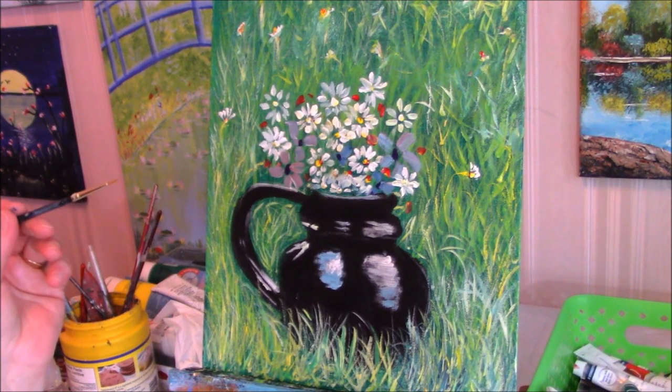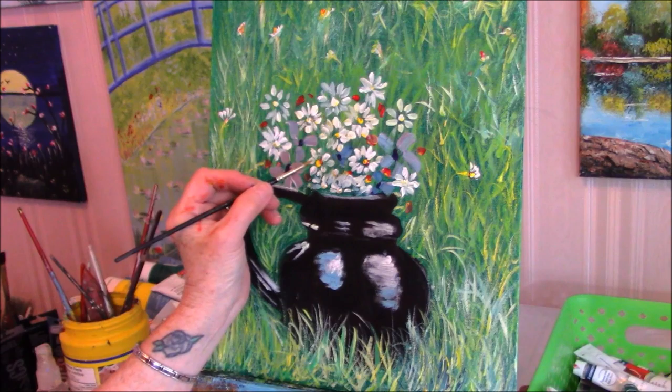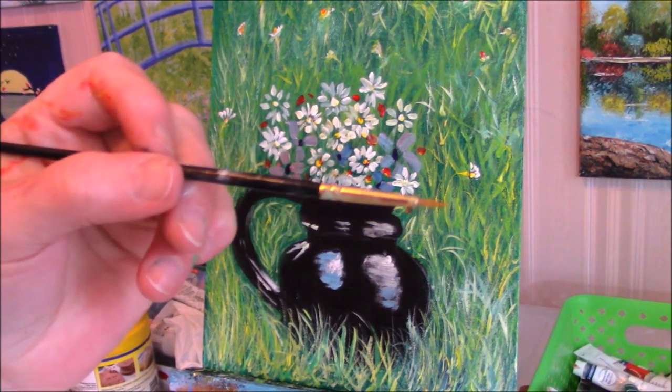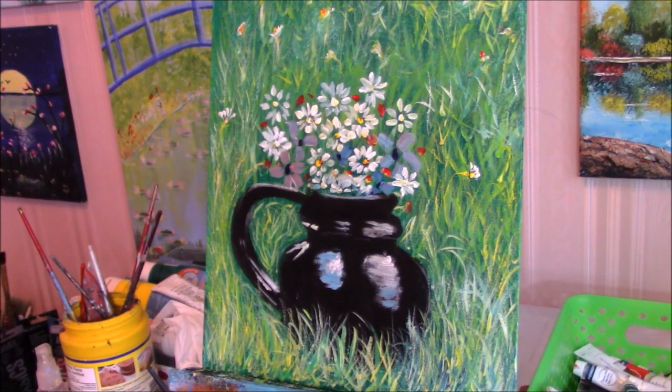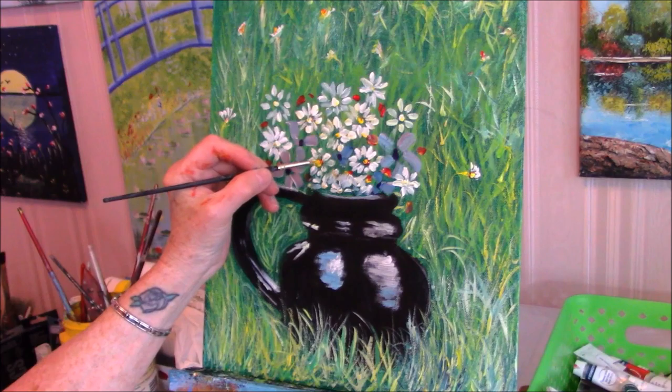I'm going to work on the flowers. So we got the center. So I got a smaller brush. Small round, and I am going to take some of my yellow. Make that center better.